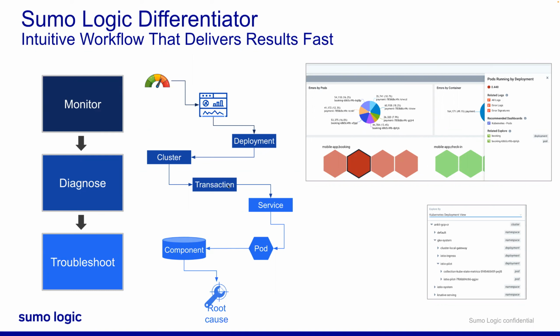But that's not necessarily, well, it is helpful, of course, but more helpful would be to dig deeper. Is there a problem at the deployment or the cluster level? Getting down to the pod level, the component level, really getting into the nuts and bolts, if you will, and ultimately getting down to the root cause. And so the ability to start to dig deeper, going not just from monitoring, but diagnosing and troubleshooting.